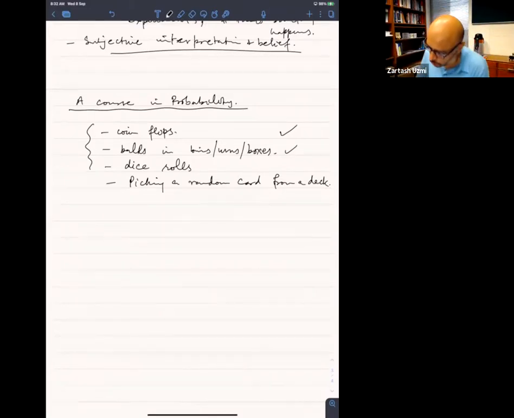Yeah. So lots and lots of questions about probability are about coin flips or balls in the bins or dice rolls or picking a random card. So it seems, what is the utility of these? The utility of this is just to teach you the methodology, how to do the counting, how to compute the probabilities in different situations, so that you can apply those principles in some direct applications, in some useful real world applications.